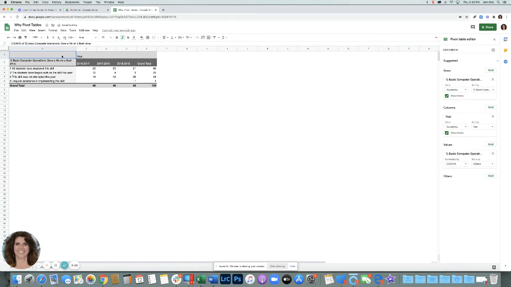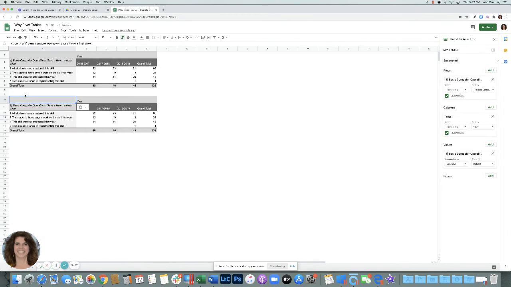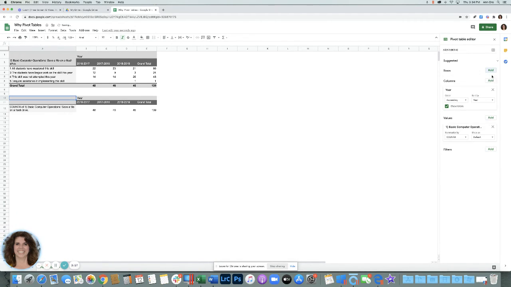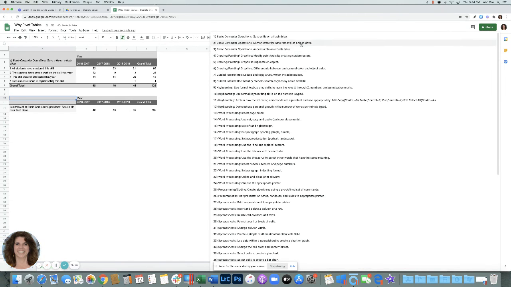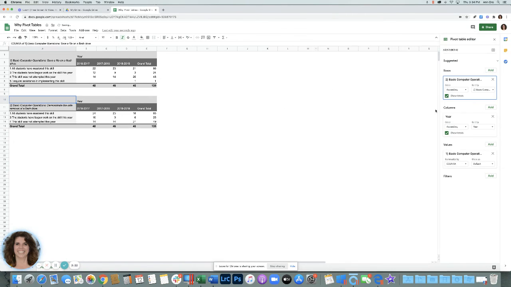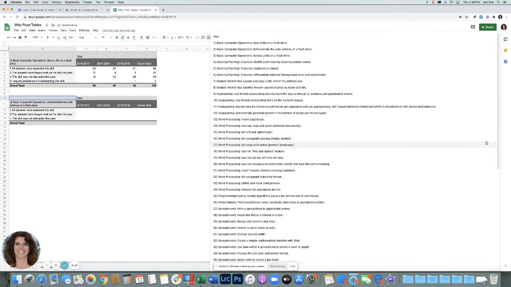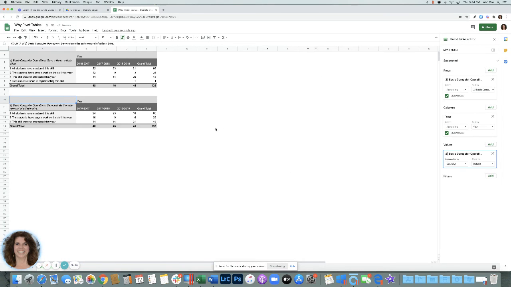Now, what I did was I would then copy and paste the table, and then in the next table, just delete out or select the next entry. So I'm going to delete basic computer operations and instead demonstrate the safe removal of a flash drive, delete out that basic computation, and add that I want it based on. And so while it's a little bit of work in order to move from one thing to the next, I have instant answers.